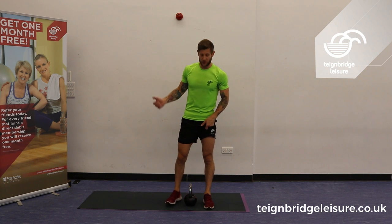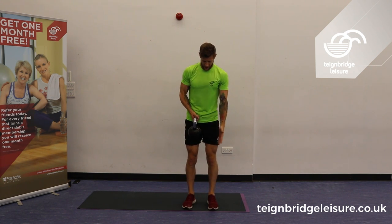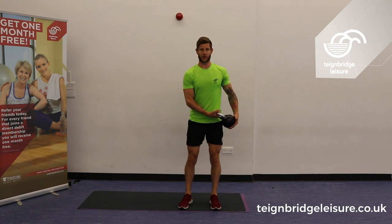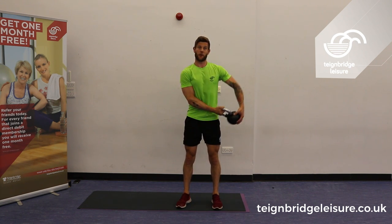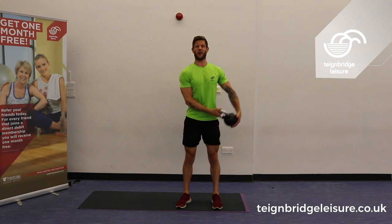So we're going to do lateral swings, okay? So lateral swings are body straight, weight starts here. We use a bit of momentum to come across the body, so we're going to come here. One, bring it back in, stop it with the other hand a little bit. Two, keep your body straight. Three, yeah, swing it out. Four, body straight, head up. Five, stop it with the hand, get it back out. A little bit of swing needed, guys, this one, quite hard work.